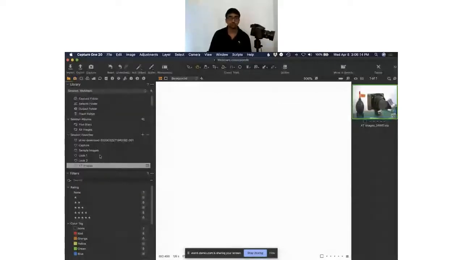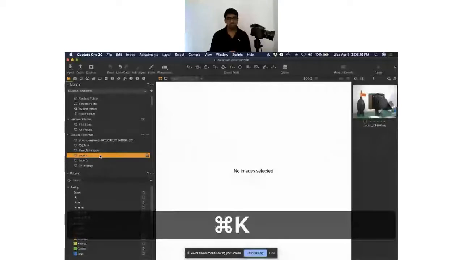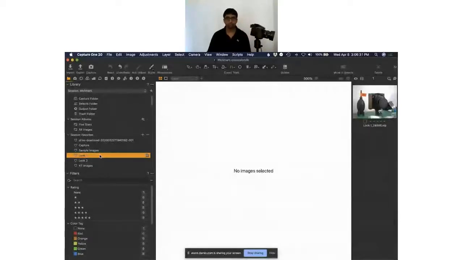If I switch folders, and let's say I'm at a fashion house or an e-commerce place, and I want to shoot look one. I've got some clothing and I want to shoot look one. If I do the same thing and I capture my image, it's going to be called look one because the folder it's going into is look one.